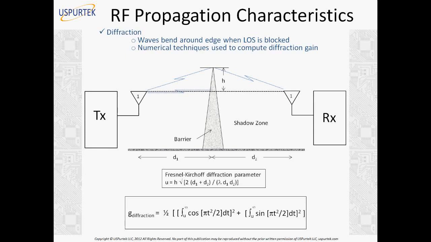Now here you see the mathematical formulation of this phenomenon when you have a height h above the line of sight and there is a Fresnel-Kirchhoff diffraction parameter. This is a lot of physics. It's not a very practical formula, so you really have to go to numerical techniques to compute a diffraction gain, that is, how much signal gain we have because of diffraction in this scenario. Numerical methods are available to calculate that, but it's not simple and straightforward that you can use paper and pen, because you compute these diffraction integrals. If you can't do that, the other method is to do experimentation, practical measurements. Drive to the site and see how much signal power you are actually receiving. That can always be done.